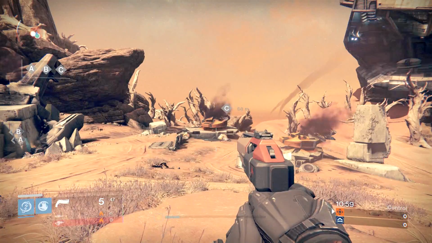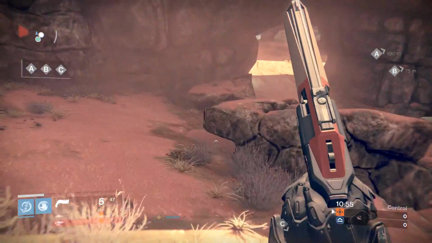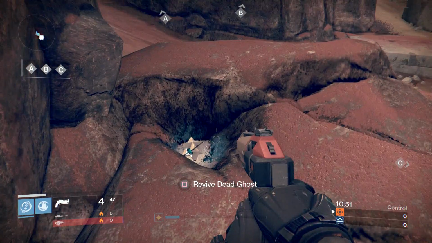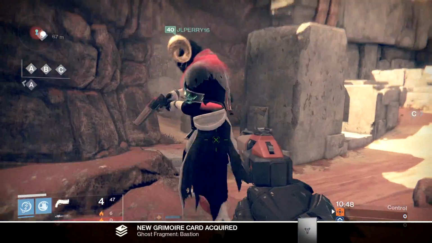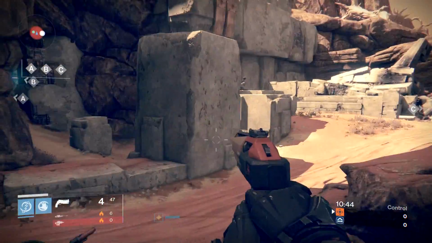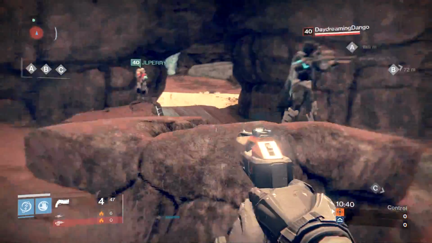On Bastion, the large outside map on Mars, closest to the C point, you're going to see some rocks laying on the ground. Look inside one of those little rocks. There's almost like a little crater inside of it. That's where you're going to find the ghost for Bastion, nearest the C flag and near one of the turrets in some outcropping of rocks.